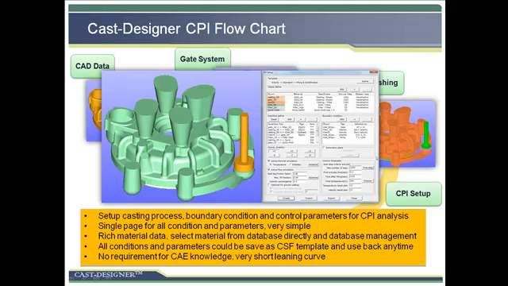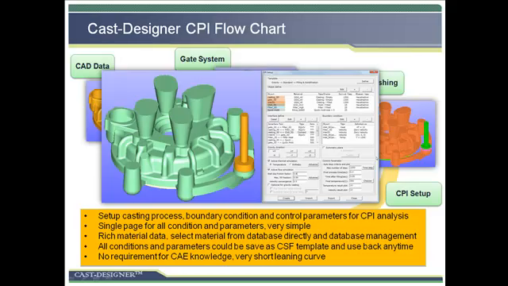Cast-Designer uses a template and objective concept for CPI setup. This makes the setup very simple and makes it easy to exchange parts for an existing CPI model. At first, the user needs to select the casting process, such as gravity casting, tilt casting or investment casting. The template for each casting process is defined inside the software. Then, the user is asked to define the analysis type. It means filling simulation only, or solidification simulation only, or a coupled analysis for filling and solidification.